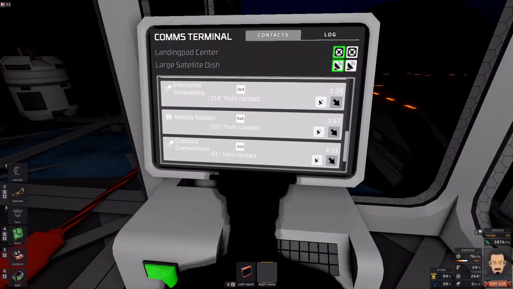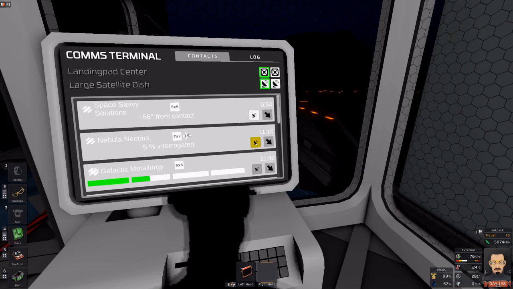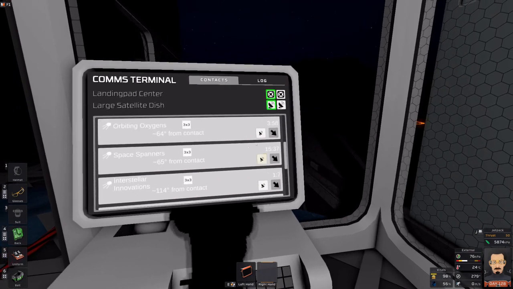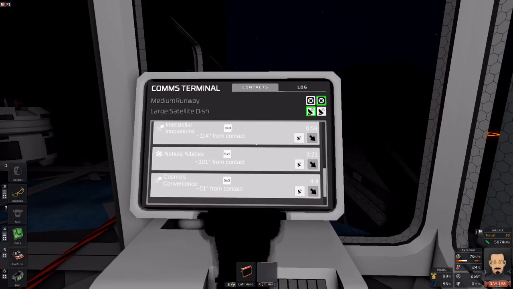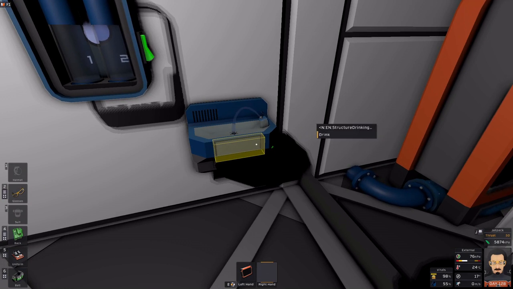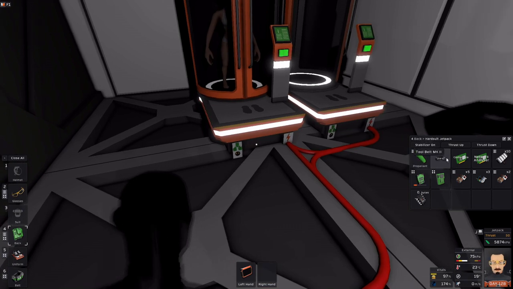Alright, let's see. Nebula Nibbles and Space Spanners, Galactic Metallurgy, Nebula Nexers, that was a gas. So. I believe that's food. Orbiting oxygen is another gas. All right. Yeah, that's what I wanted to see. So there's... Alright. Let's see if I can... Okay. This is gonna be a problem.